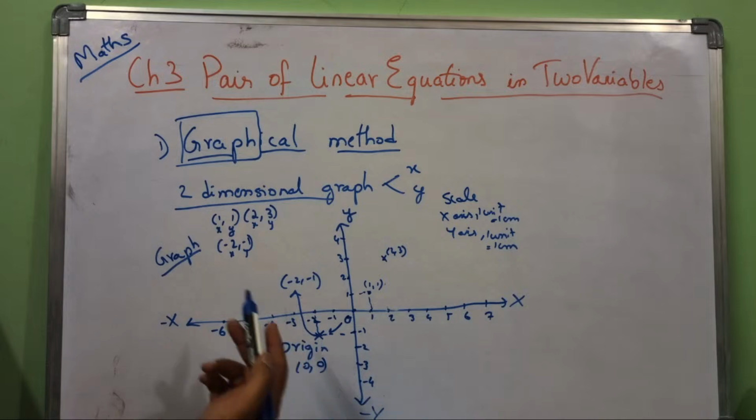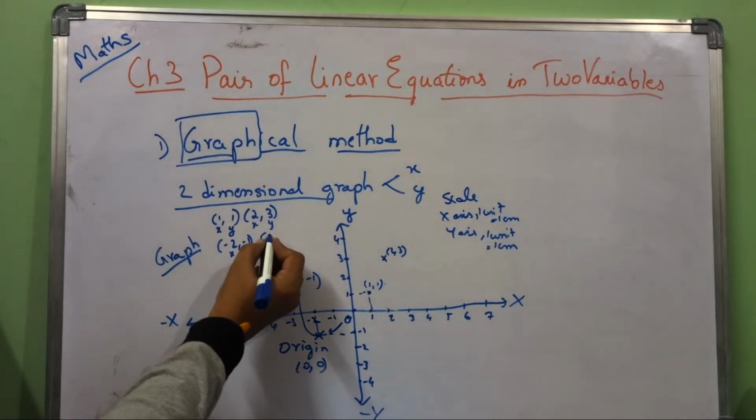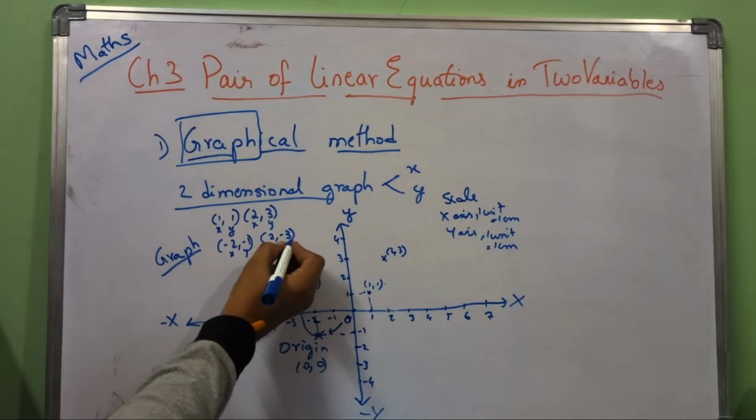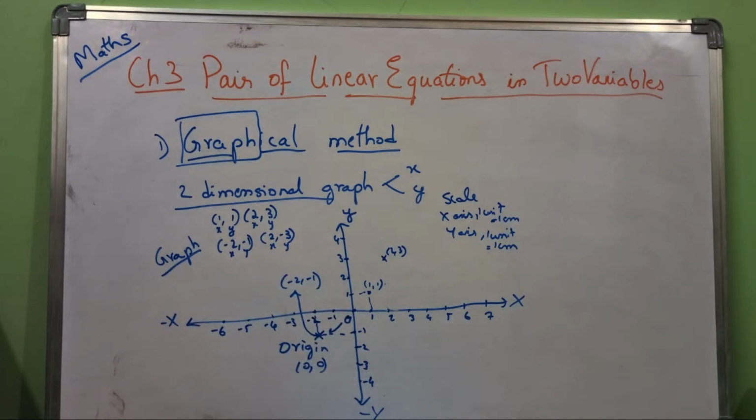Okay, let's see the last point once again. If I say 2, -3, where is it present? The x value is 2, so just go to 2 first, and the y value is -3. So we need to go down such that it touches the y value -3. So this is the point where x is 2 and y is -3. Hope you understood how to plot points. If you have doubts, you can also comment so that I can check and reply to the question. Clear? So let's move to the linear pair of equations, how to solve using the graphical method.